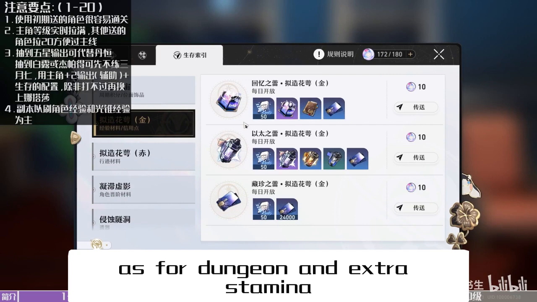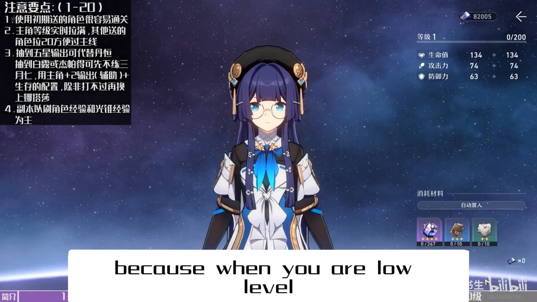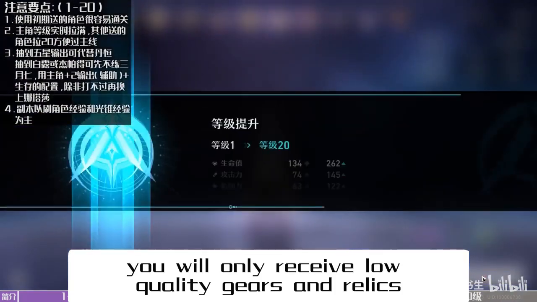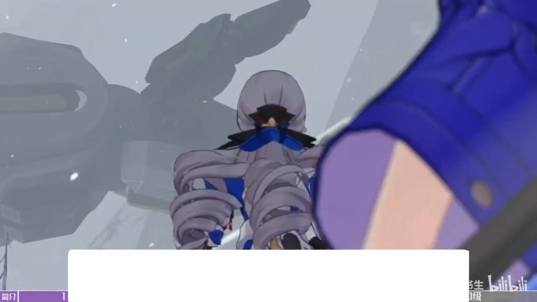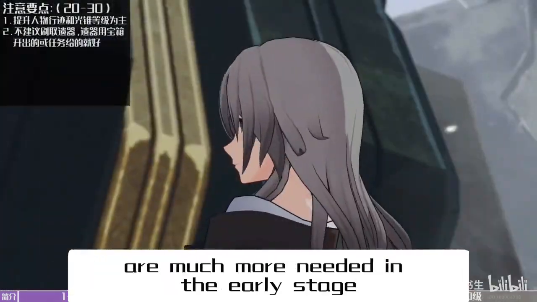As for dungeons and extra stamina, I recommend you use it to grind Lycon and character experience, because when you are low level, you will only receive low quality gears and relics. Besides, Lycon and character experience are much more needed in the early stage.